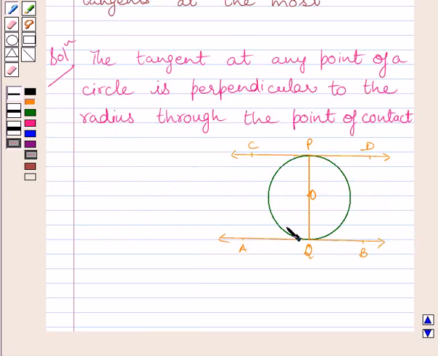Now let us draw a circle with center O and AB and CD are two tangents to a circle. PQ is the diameter of the circle. CD touches circle at point P and AB touches circle at point Q.